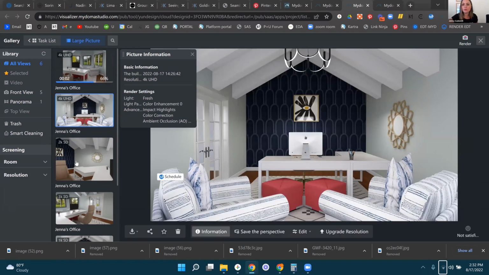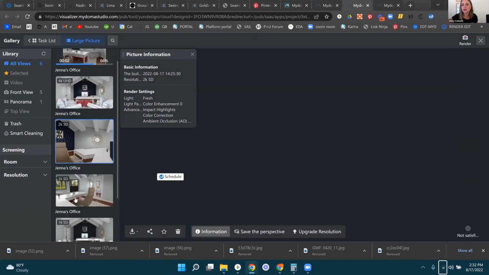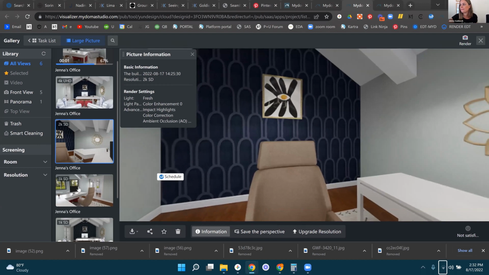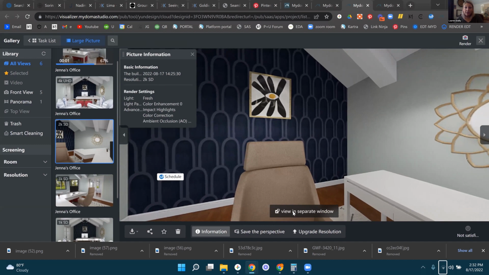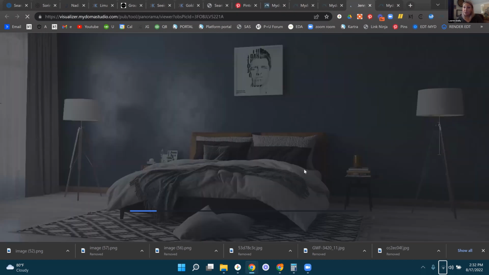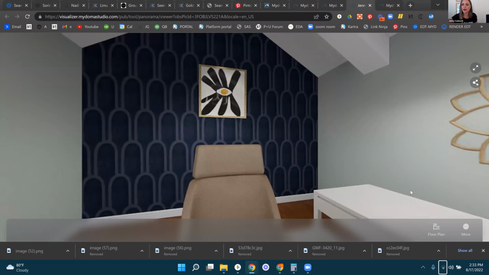So while I'm waiting for these, Lauren, are there any questions? I've gotten to most of them. Right now, there is a question about when uploading the CAD file, does it need to be a PDF or a working file? Drawing file for CAD? Yes, it can be both. You can put it in there and trace it as a PDF, or you can upload it as a DWG. So it can be a working file or a stagnant file.